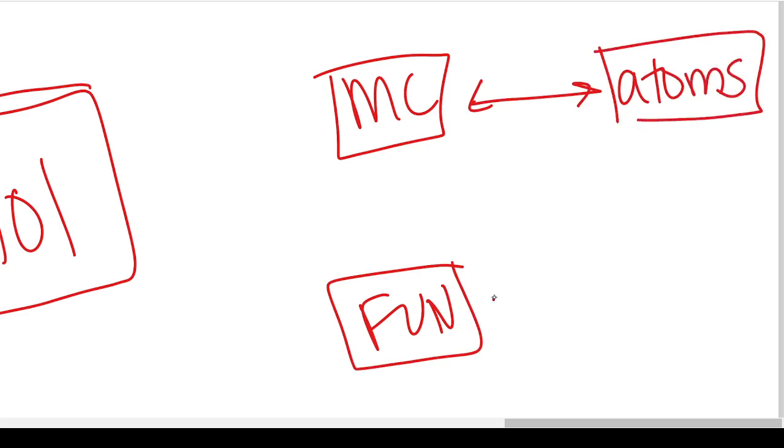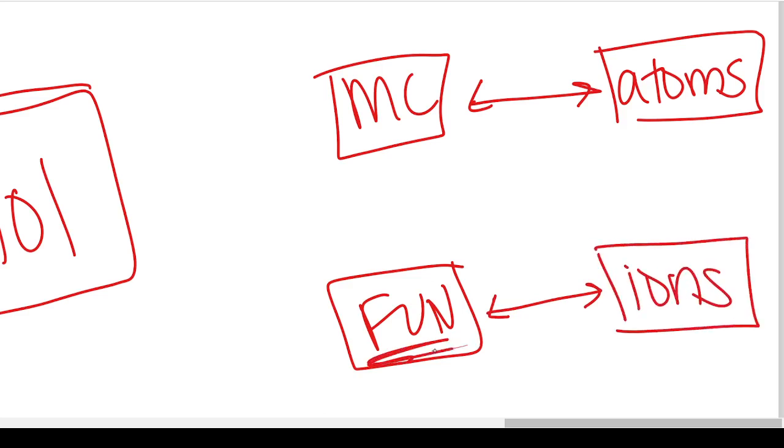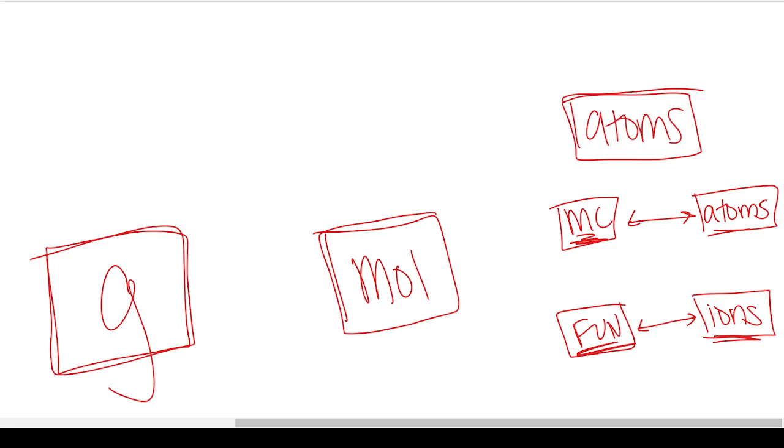So that's another place we can go. And then formula units will break down into ions. The only difference between the two is that a formula unit is ionic. That's why it breaks down into ions. Ions have charges. A molecule is covalent. Your atoms don't have charges. These are just your single elements. And then we'll talk about where you use each of these. But they are all going to be on the same level here.